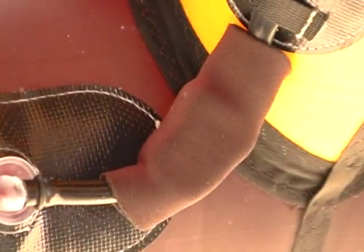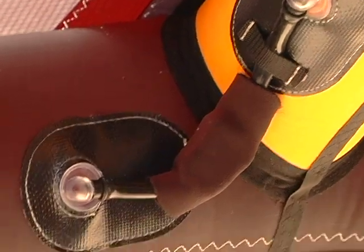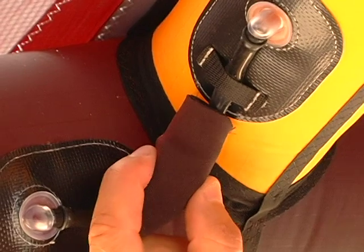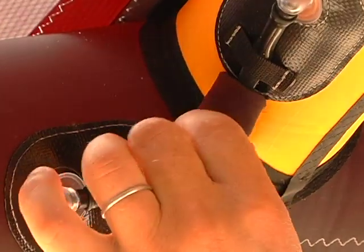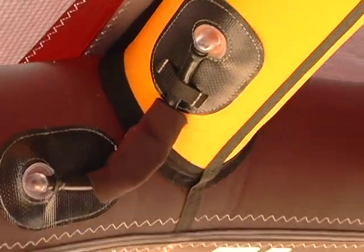Also, because of all your inputs and information, we're able to change a few things. A lot of people ask, why don't you put a neoprene on the clip? So we did. So here, this is the clamp. You have a clip, a stopper, and you can open it. Okay, so then inside there it protects it.